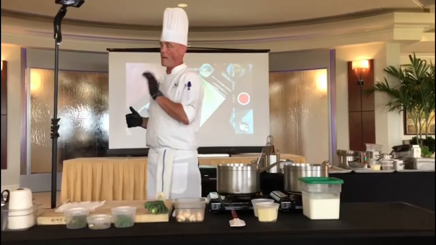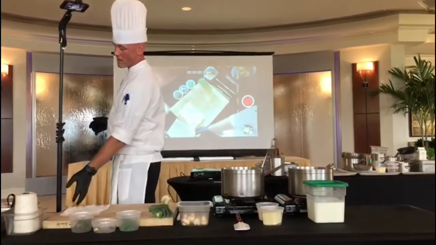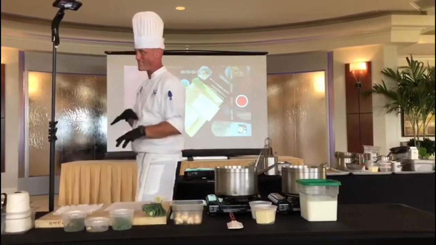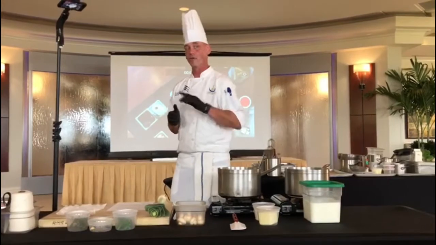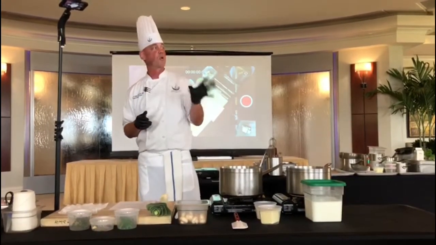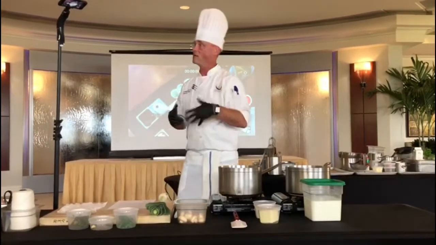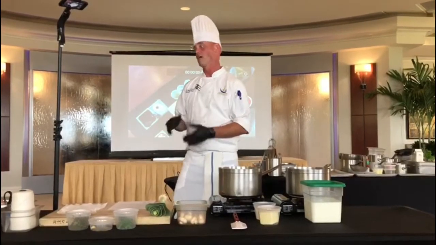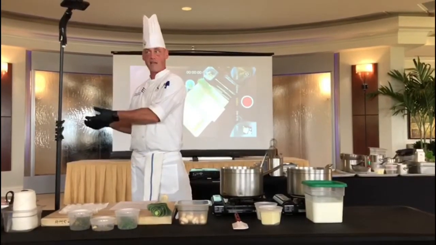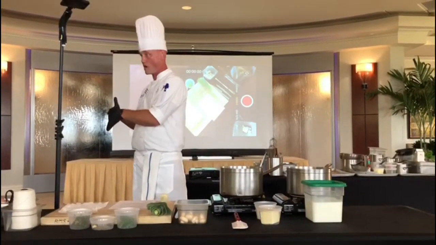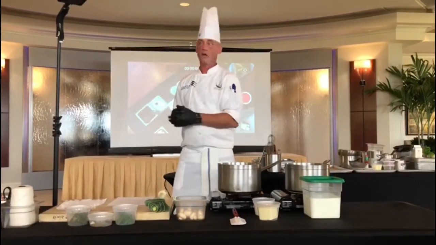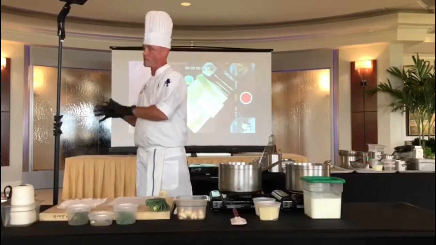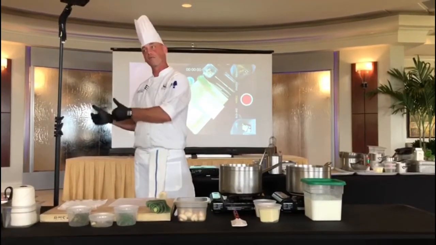When we make brown stock, it doesn't say it here, but when you're doing an espagnole, it's a little less time because you're fortifying it. But when we make brown stock or veal stock, it literally cooks overnight for about 12 hours. We'll come in the next day, drain it, reduce it, and then that same batch we'll fortify again and do what's called a remoulage. A remoulage is a second running of veal stock. The first running you use for sauces, the second running you use for soups.